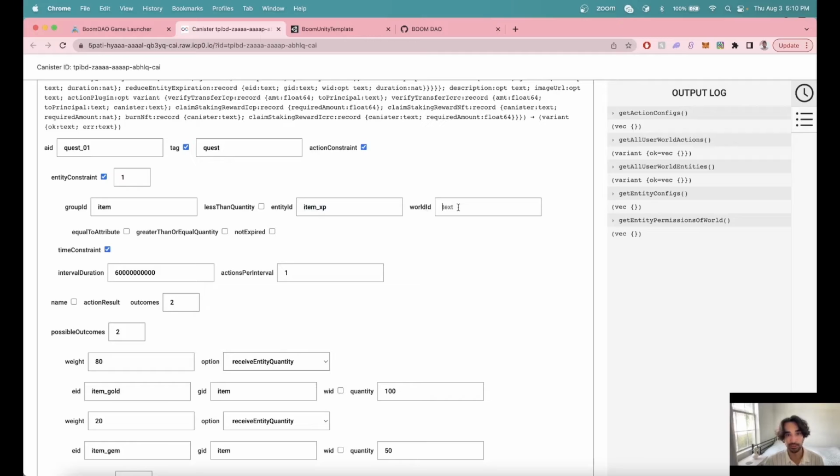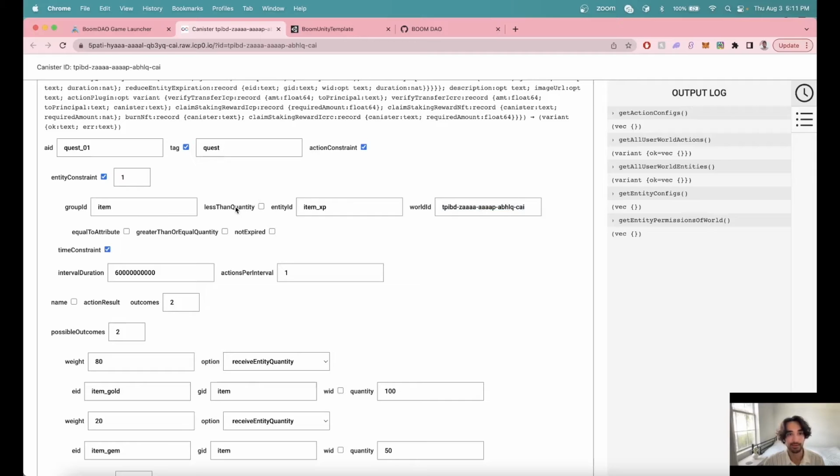And the world ID, we're just going to specify our own world ID. You can actually create an entity constraint that checks another world to make sure that you have enough of the item in another world before being able to do this action. But we're only going to be checking our world, so we'll just use our own world ID.